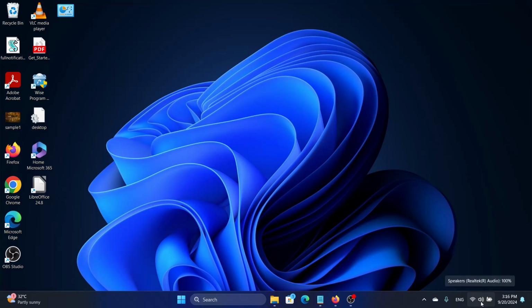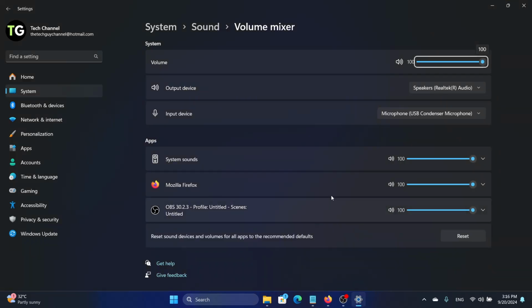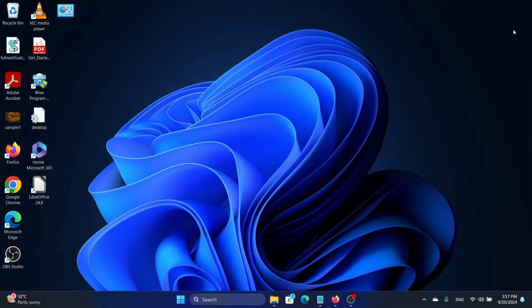And by that I mean right click on the speaker icon and click on open volume mixer. Here check if this is muted. If this has a cross mark here, then click it to make sure that the system is in sound mode. And very important here is make sure that the input device is the device you're using and not the general device. And after we do that, we will now update the drivers.